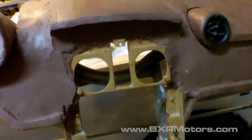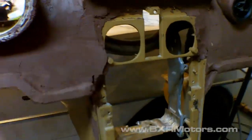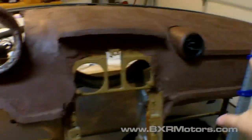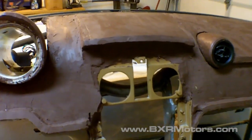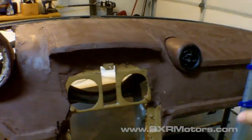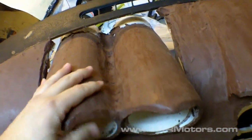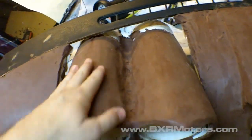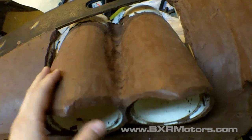So this whole area is going to be designed out quite a bit more, and I have a couple of ideas of what's going to run and the type of trim that's going to be going through this whole dash area. So this is really still just a rough general layout right now, and this gauge pod is still in question. I like it and I like where it's going, but there's a lot of shaping. I have like these sharp points on it, which I may get rid of and combine it, or may just round it off.